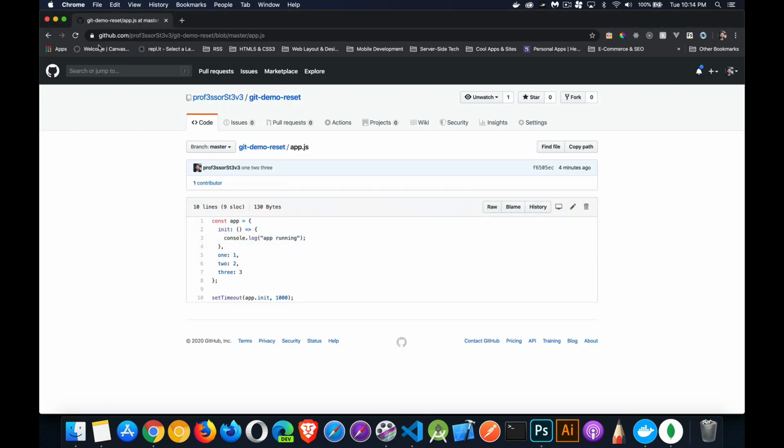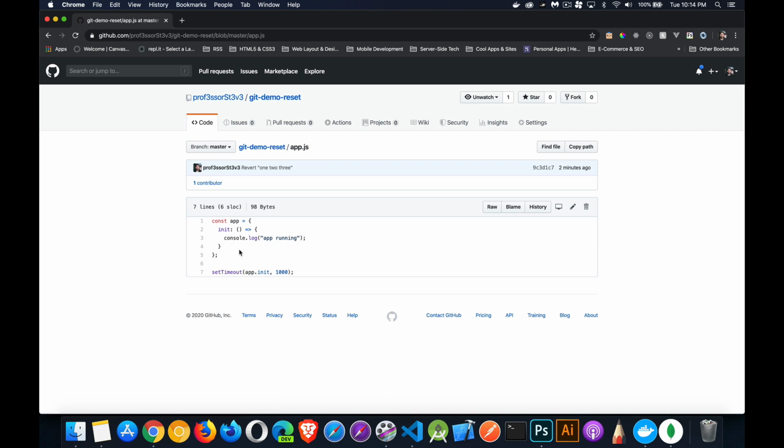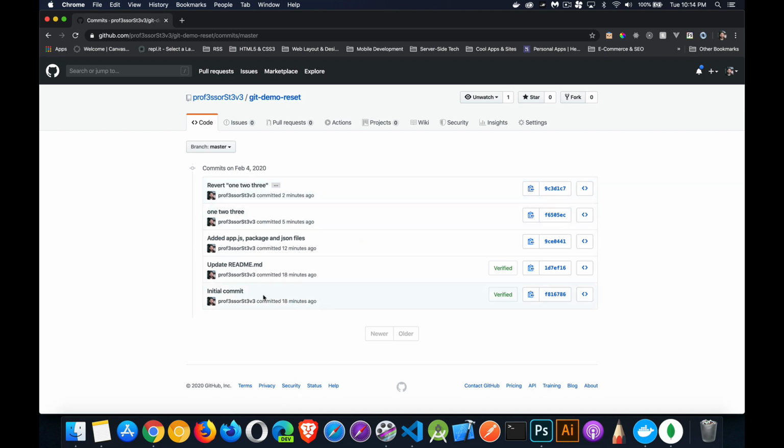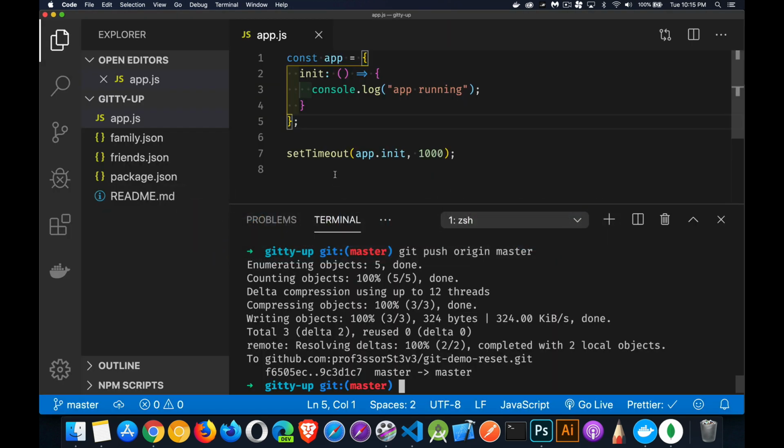That's now sending it up to the server. And if we look here and we refresh this page, now it's happy. It's got back to the original state. There was the revert that I did. And in the commits, we can see that there were the two that we did on the server, then one that we did, then we pushed that up, and then the variable 123, and then we rolled that back. We undid it. We reverted that change. So the command revert creates another commit, but it allows us to sort of undo something that we've done in our code. And that's most of what you need to know about revert and reset.